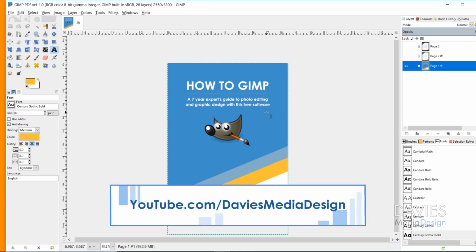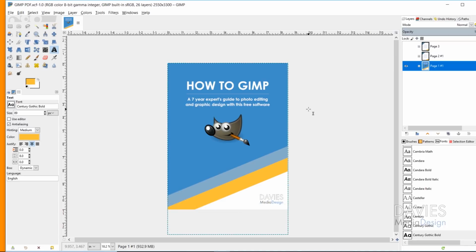Today I'm going to be showing you guys how to create a multi-page PDF document. And this is pretty useful in multiple applications. Maybe you're a business owner, maybe you're a student, but for whatever reason you need to put together a multi-page PDF. Maybe you're creating an ebook for something, but regardless of why you're doing this, it's pretty simple to create a multi-page PDF in GIMP. And I'm going to show you how to do it in today's tutorial.